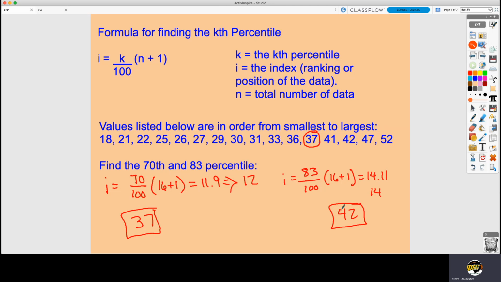All right, so for that one, you should get 42. That's what I got. All right, any questions there at all? Yes, Deidre. So like, this formula should work for everything. Yes. But then, can I use it on the chart? Absolutely. That's what I was going to show you next here.